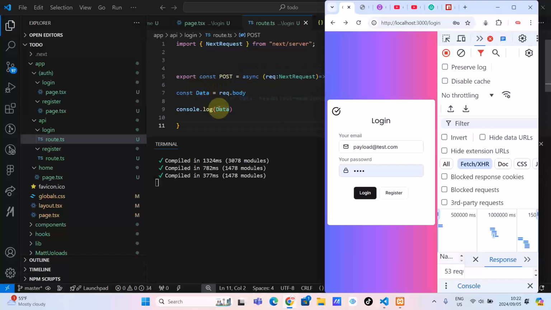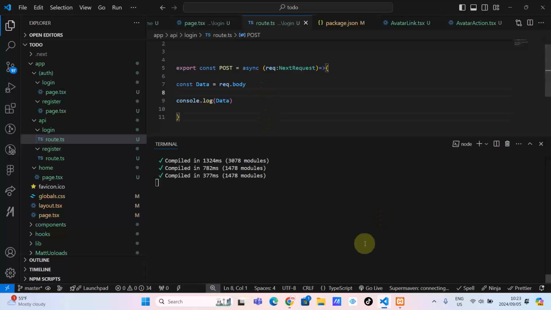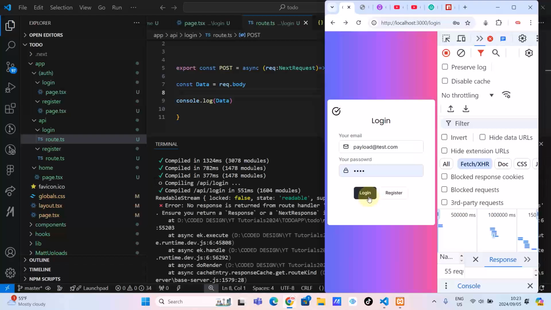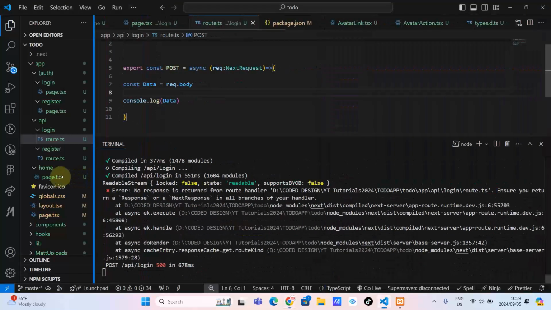Imagine I'm going to log this data here, and now I'm going to know what's in here. So with that being said, let's continue and see. We are going to get an error because we are not sending a response back. Not a problem, but we are going to console log this. So let's see, guys. Readable stream log is equal to false, readable error. As you can see, guys, we are not seeing anything meaningful here.